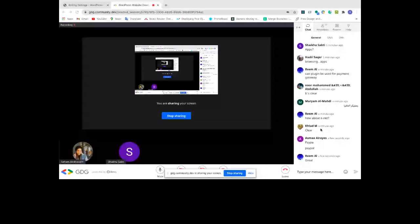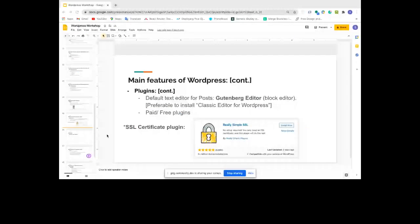Okay, we'll move on. Remember I told you about SSL certificates and how important they are. It's really important that when you get a hosting provider, first you make sure that you have the SSL certificate purchased, and the second thing is to do it in the beginning of your development, even before adding any pages to your website. Whenever you add anything to the gallery, there will be a link to each image, and each file you install, and that file and image will be HTTP if you don't have the SSL certificate installed. Once you install the SSL certificate, it will be HTTPS. So then your entire website will start to crash. You need to re-update each and everything, especially if you don't have a good background in WordPress. At the beginning, this can be really messy.